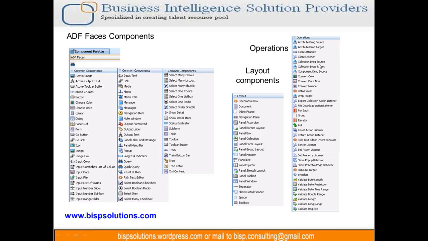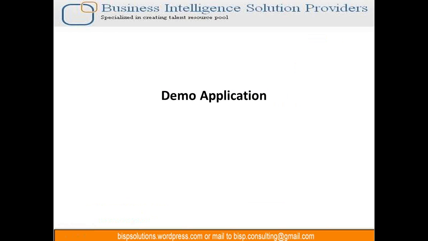This is almost about theoretical. What I will show here is I'll build a sample application in ADF using the IDE JDeveloper, and I'll show you how we can just go ahead and build an application. So it will help you knowing not only UI wise, but it will help you how we can start with an Oracle application in practical.